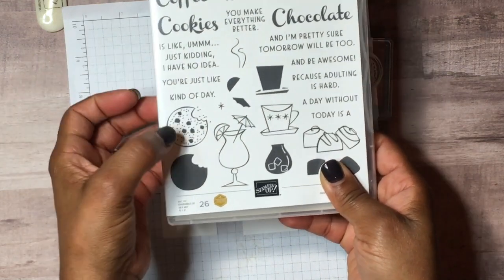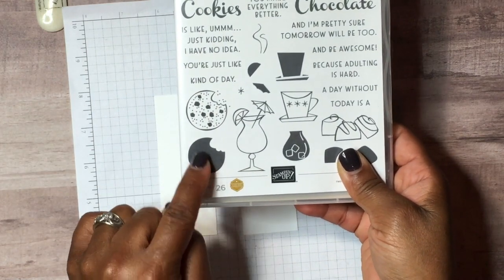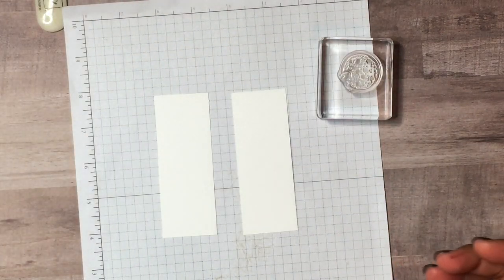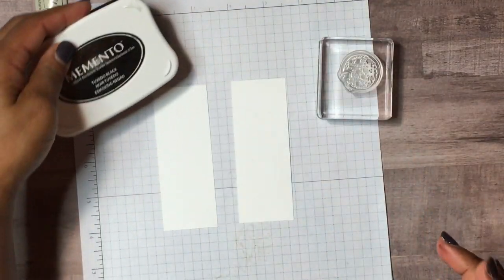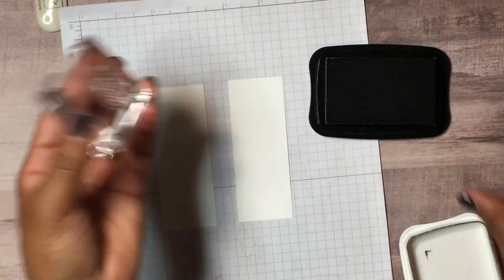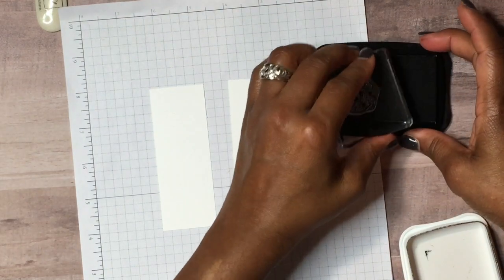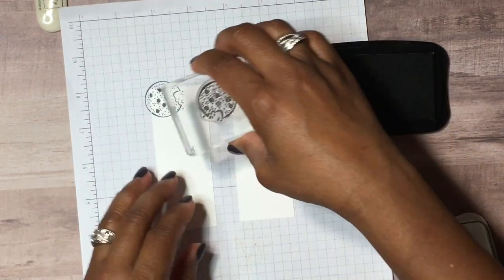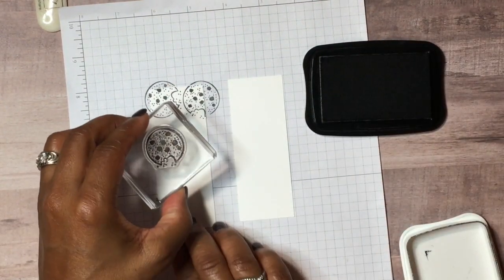So you could stamp your detail piece, and you could color that in with your markers, like your alcohol markers or your regular markers, or you could color it in with the solid piece. So we're going to be coloring it in with the solid piece. So what I'm going to do is get Memento black ink, and we're just going to take that and stamp these cookies just randomly. You're going to stamp some of them off, and that's why we're using our scrap piece of paper.